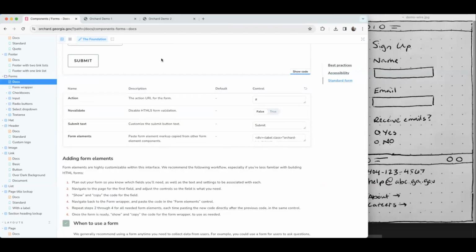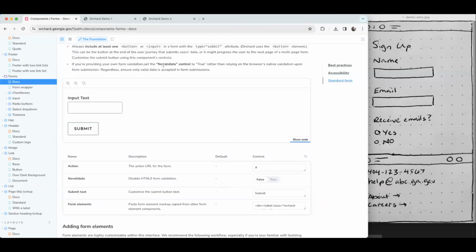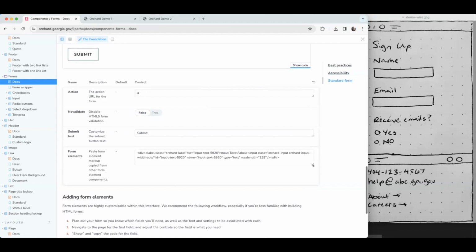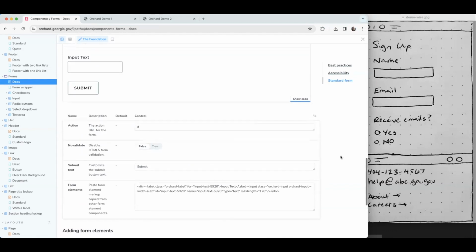Oh, didn't mean to copy that. So hide that code again so we can just take a look at what we're doing here. Let's see, so form elements is really what we need to adjust. I'll just make that a good bit bigger so it's easier to work with.